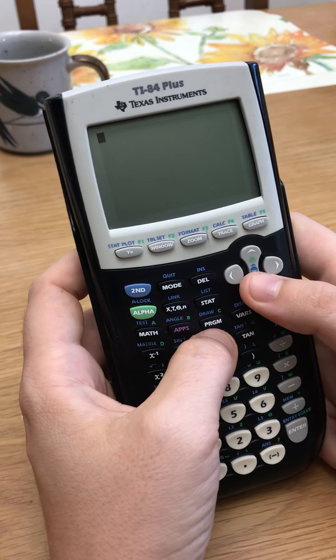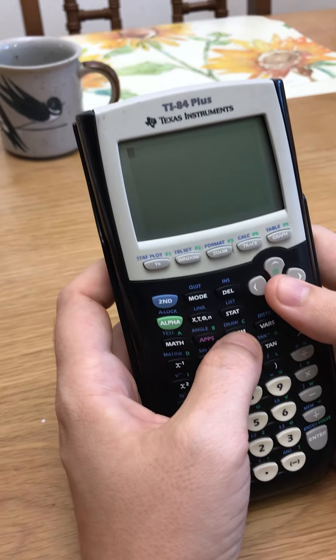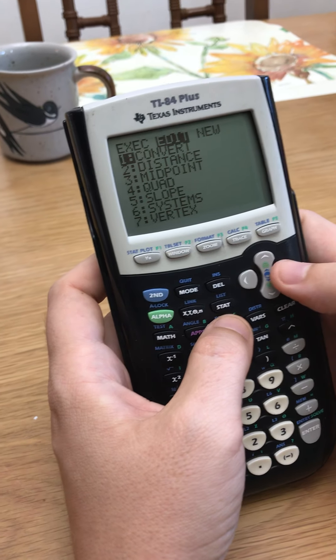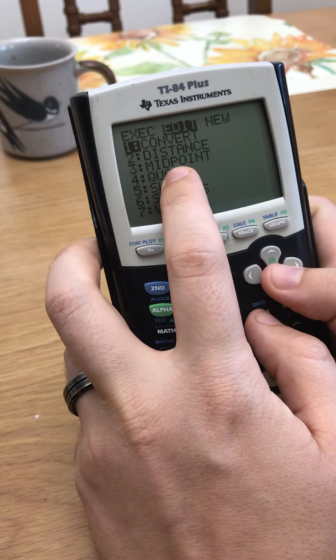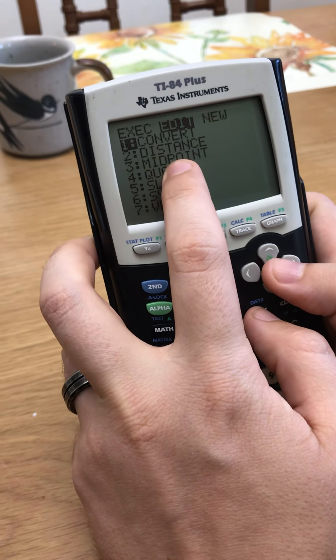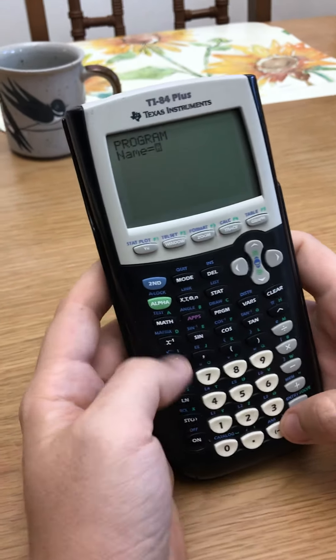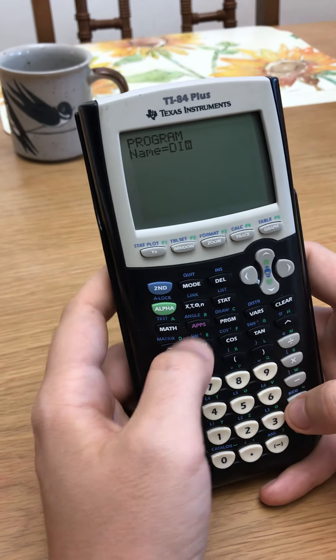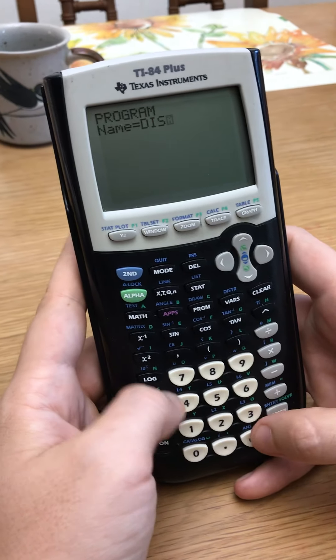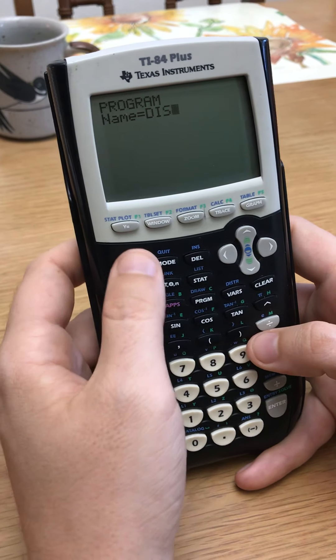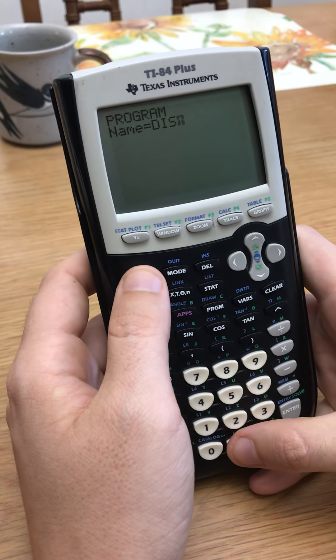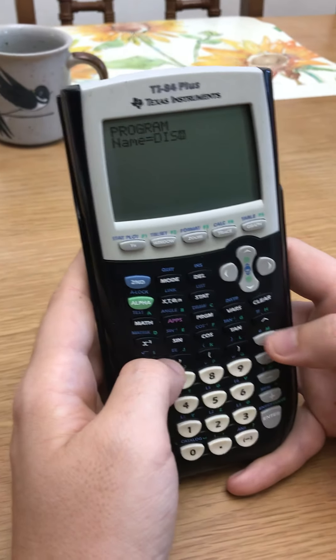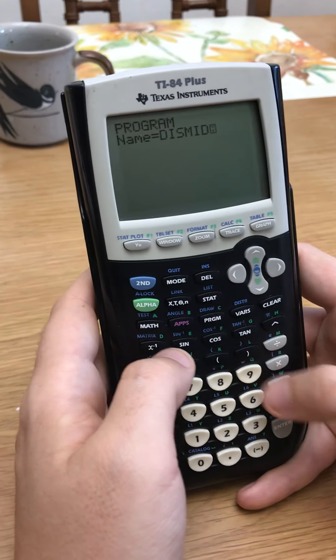So then the last thing I want to show you is what if you like your program, but you don't like the name, you want to rename it or you want to do something else with it. Well, you can actually do that too. You have to kind of do it a little bit of a weird way, but you can do it. So let's say I want to combine distance and midpoint formulas and I want them to be one formula because you use all the same variables, right? So let's say new and then I want to name it, right? So let's say I name it distance, D-I-S, where's my S key, distance. And then slash, let's see, alpha math. Oh, you know what? Let's just say distance mid, dis mid, and I'll know what that means. So alpha lock again, dis mid, distance and midpoint, dis mid.